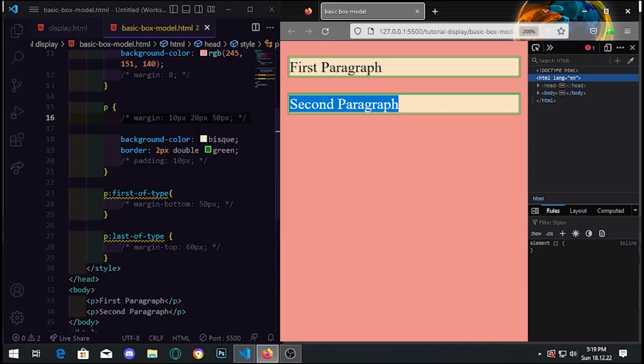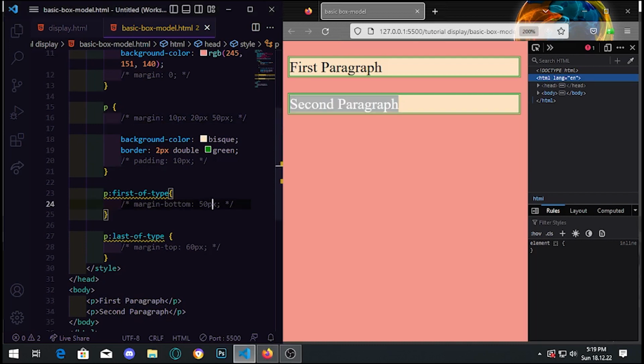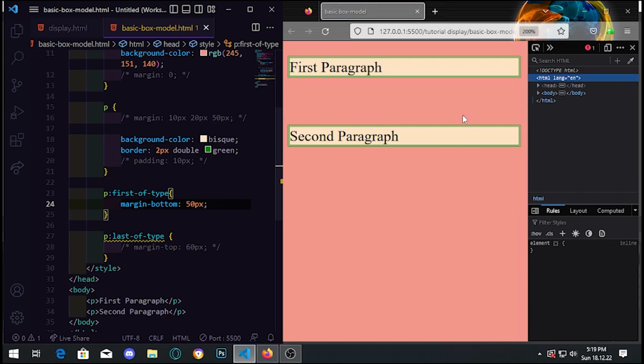Okay, so for example, if we set the bottom margin or the margin bottom of the first paragraph element to be 50 pixels, we'll have this gap. Then the top margin 60 pixels, then the gap will increase.